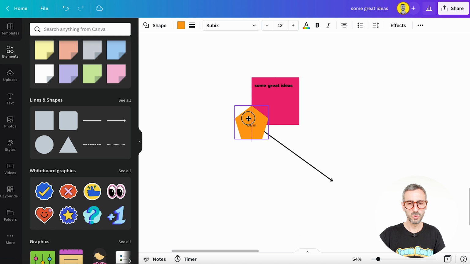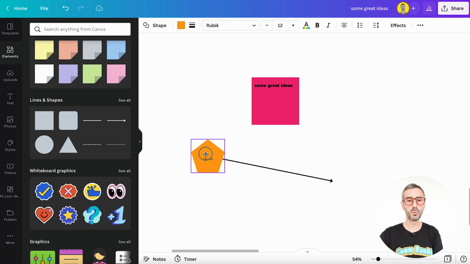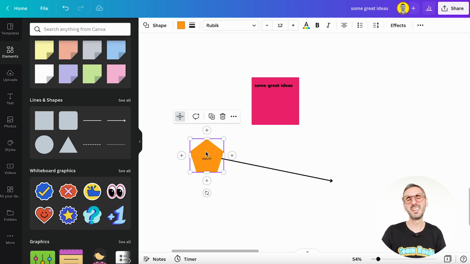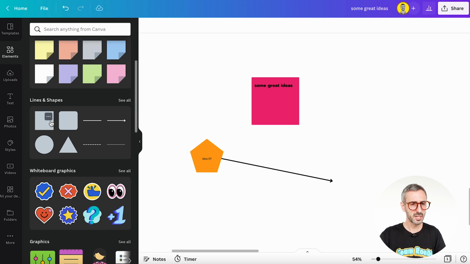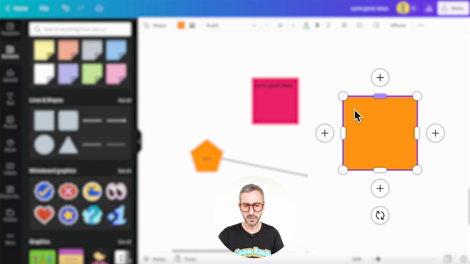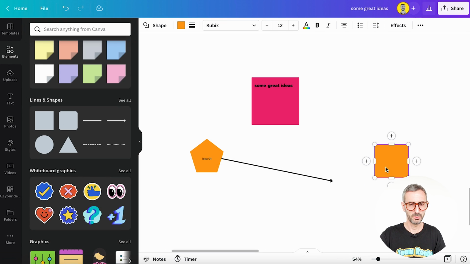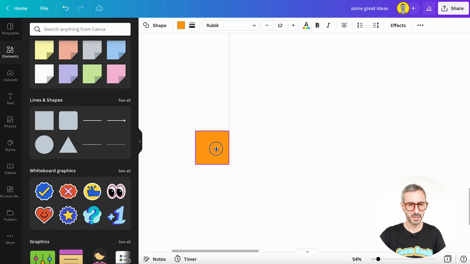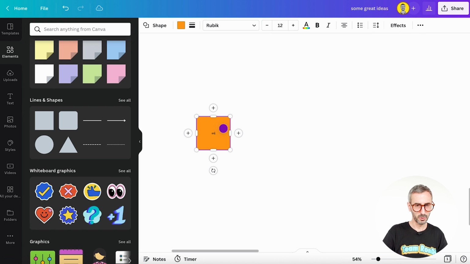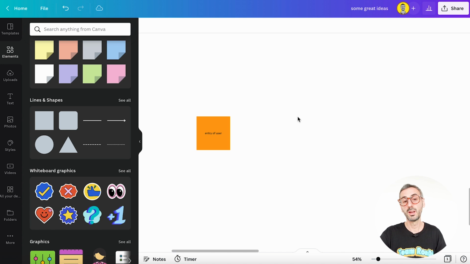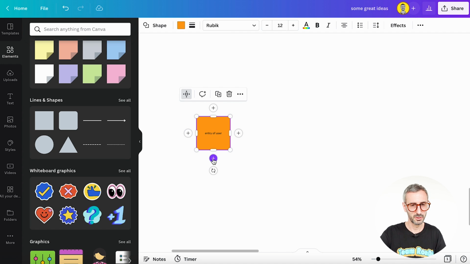So this could be really cool to create some charts on my whiteboard and to create more elaborated user flows or any kind of charts really. But let me show you another novelty when it comes to whiteboard, which is going to be really useful to create flow charts this time. When you add a shape, like this one right here, you will see some plus signs around your shape. So let me first delete these two. Bring that shape here. Okay, let's say this is the entry point. Entry of user. Let's imagine we are creating a user funnel. So this is the entry point.